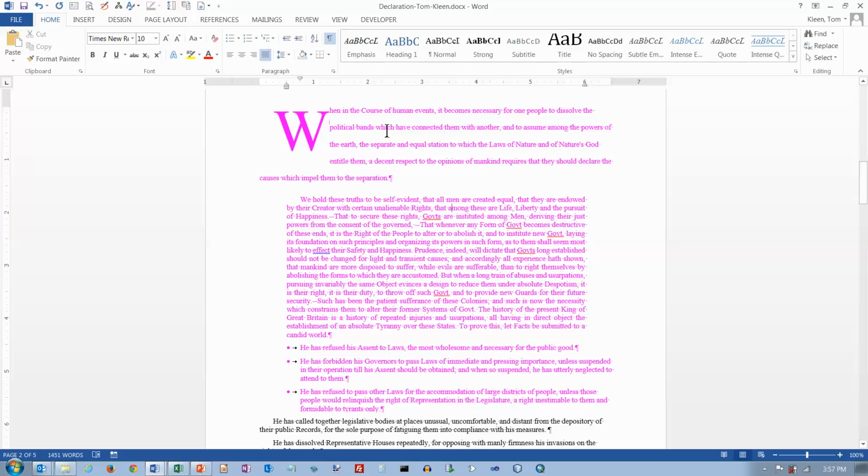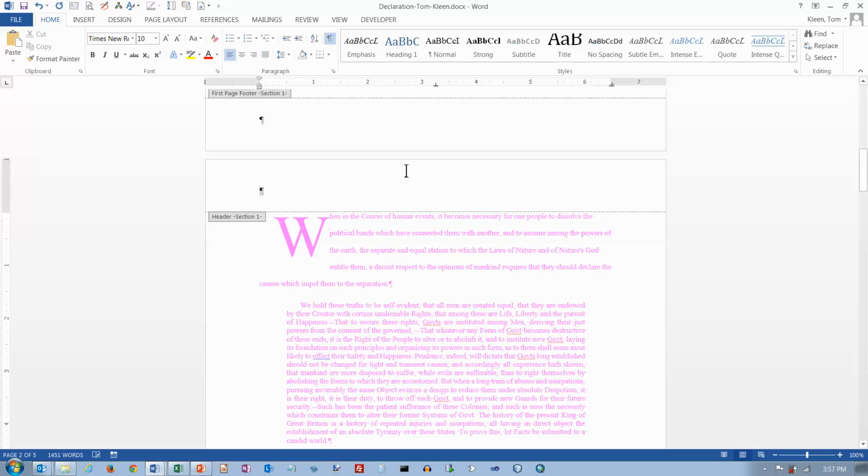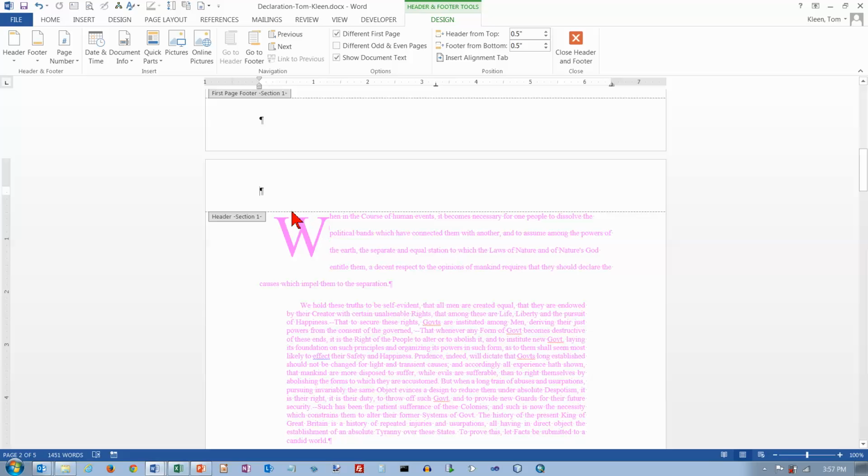Add your name to the right part of the header in section 1 in 10-point Arial. There are two ways to do that. If I want to look at the header, I can double click in the header up here, and it grays everything out and moves me into the header and puts a dotted line here showing me the border between the header and the body. I'm going to close that though.